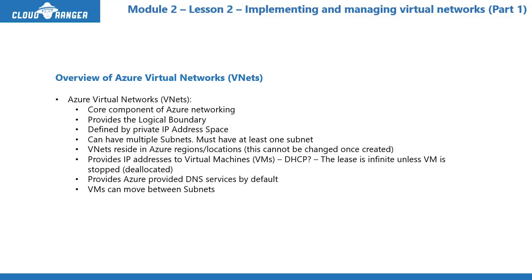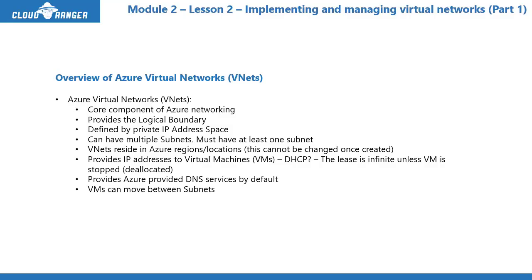The reason behind that is, if you are on premises and you create a server, you don't need an IP address to be given to it because you have direct access to the server. You can hook up your keyboard and monitor and you're good to go. Or if you're on a virtual machine in VMware or Hyper-V, it gives you the console access, so you don't need networking setup. But in Azure, since you don't have console access directly to a server, you have to have a network. I mean, your network needs to be established. It has to have an IP address for you to even connect to it to do anything.